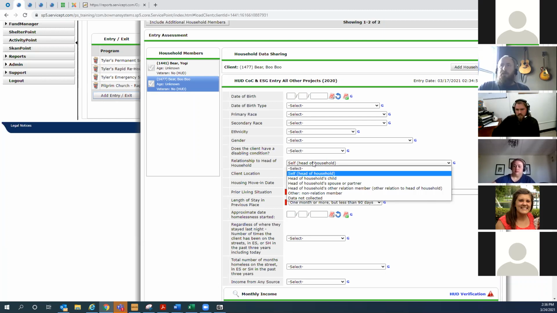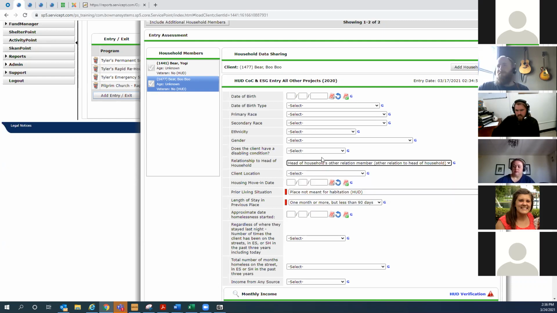So maybe this is the spouse or partner, although I don't think that's their relationship. Maybe it's another relationship to head of household. We want to make sure this accurately reflects that relationship.